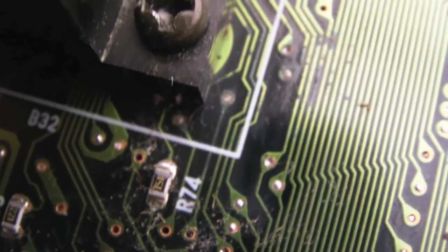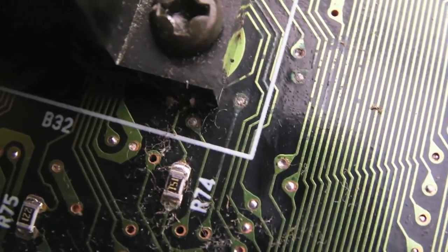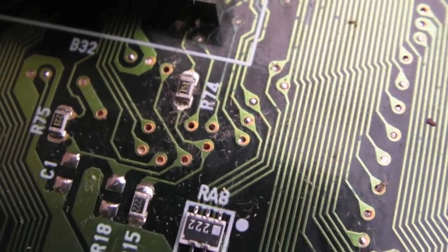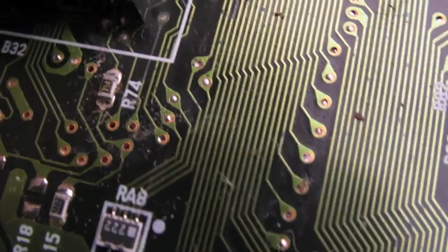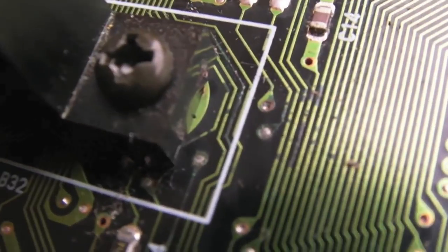So I'm going to clean up around there, scratch off a little bit, do some measurements, and maybe get some flux and tin up those connections, just to make sure we've got a proper join across the other side. Here we've got what look like maybe some damaged traces. Look at that via there. Good grief, that's awful, that one.